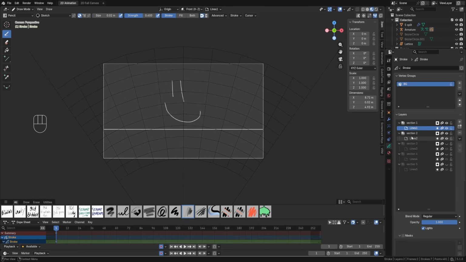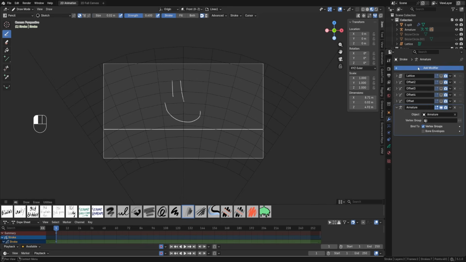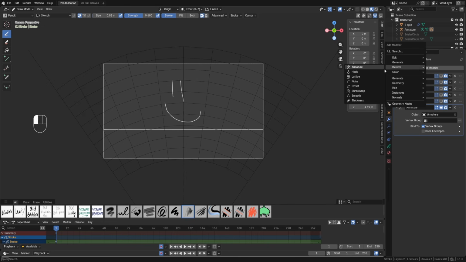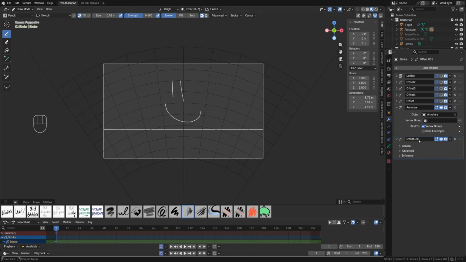The other thing that comes up is we're stitching together these canvases. So the transition between them, we don't want it to be like a strong rectangular line unless that's what we're going for. So what I like to do is go into my modifiers and add another deform modifier. This one is offset, and I'm going to call this temporary offset. This temporary offset is what I'm going to use to preview the transitions between my two canvases so that I can draw each canvas correctly so that they line up nicely.